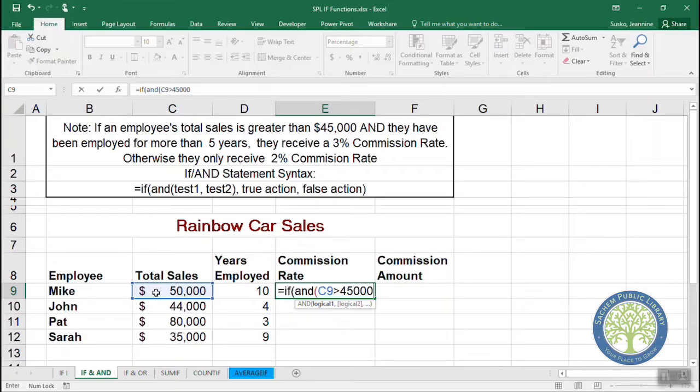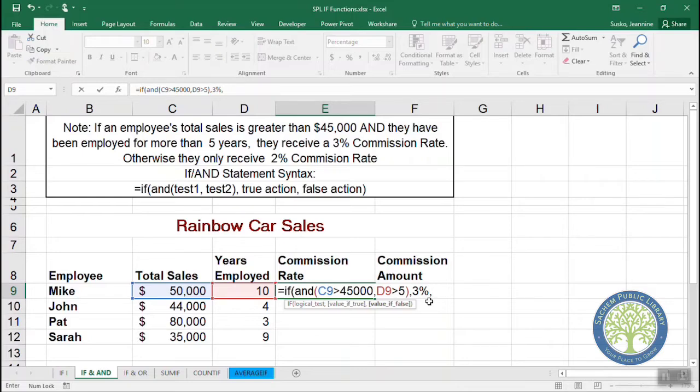But since I'm testing two things, now I type in the comma and I move on to the second test, and that's if Mike's years employed are greater than 5. That concludes the test portion of the statement. So I close the paren that I opened for the AND and I type in a comma. That's the whole test. Now, based on the results of this test, if both conditions are true, it's going to come over here and do what we have in the true portion, and that's give Mike a 3% commission.